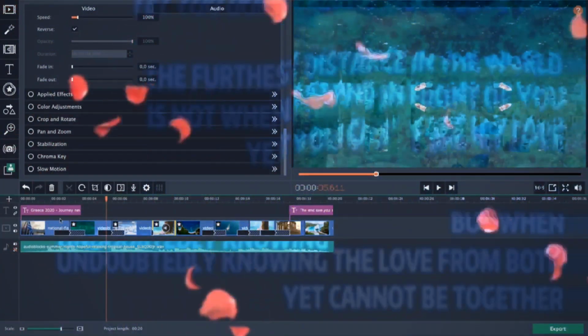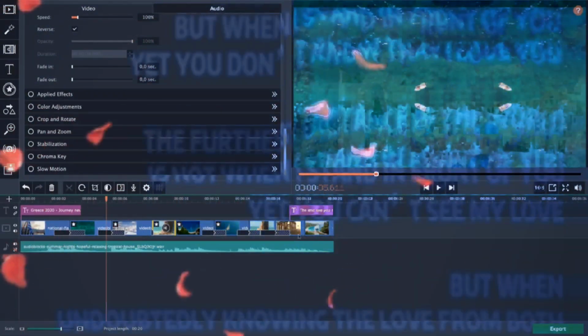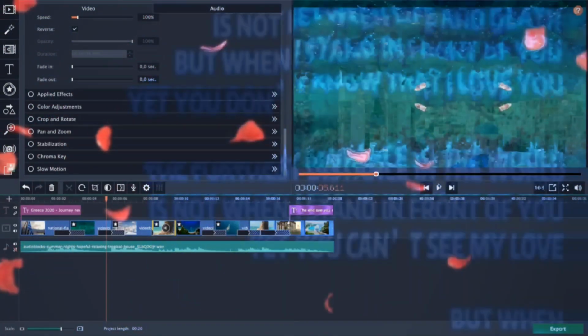As I said, the preview is a bit slow there because it does it in real time and it's hard for my computer to record this tutorial and play that back in real time. But once you export the video, it's gonna work well.